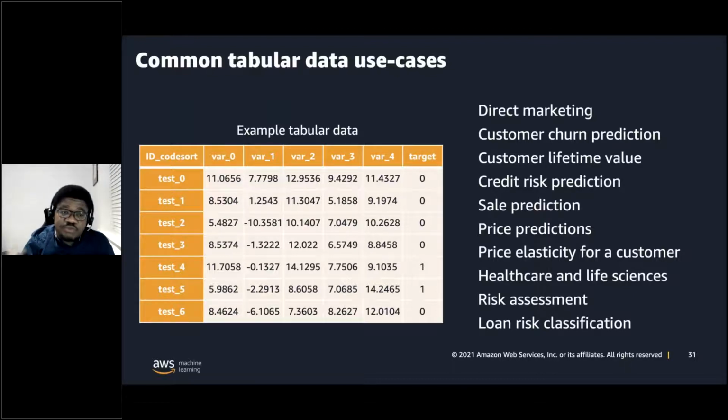What you do is push this data into S3, specify the S3 URL within Autopilot, and tell Autopilot this is the column you want to predict, and Autopilot will do the rest for you. It gives you a set of models or experiments in a leaderboard fashion, showing the accuracy of each of those models. And you can then make a decision which one you want to take and which one you want to leave.